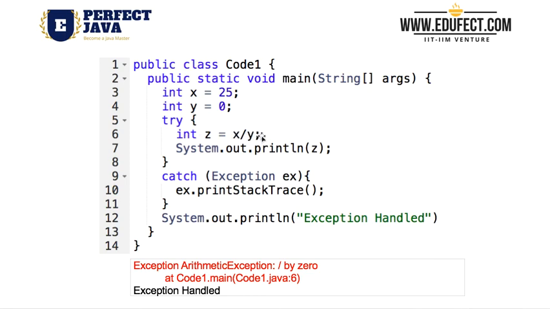An exception was thrown and the code jumped to the corresponding catch block, which was line 9. So line 7 did not get executed. After executing line 10, normal code execution has started, and hence at line 12 we print exception handled. So this would be the output for the code we have here.